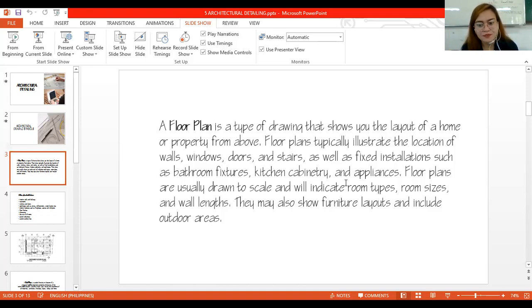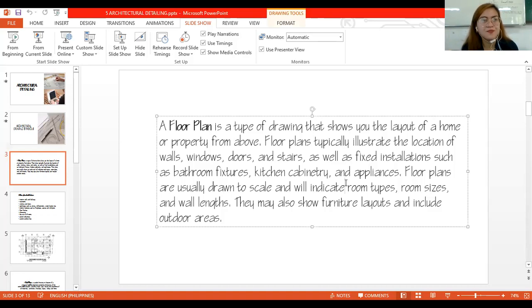But it would be a lot easier if you can indicate it in symbol rather than drafting it manually, because it will take a lot of time since you need to detail each tile or each measurement of each tile. So it is important also as we'll have to show as well the furniture.